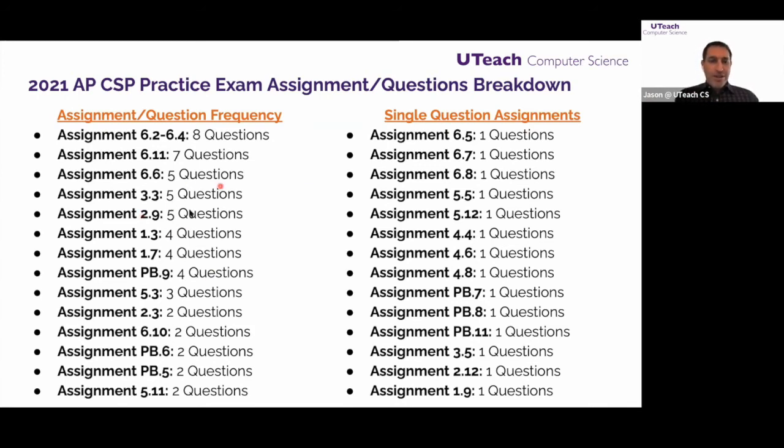You'll see here, these are the assignments that have multiple questions linked to them, all right? And then these are the assignments that only have 1 question linked to them. And then that's it. I believe there's something like 40 assignments here. If you do these 40 assignments, you would be preparing your students for the multiple choice portion of the exam.